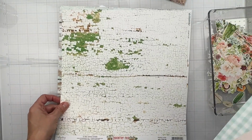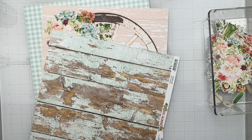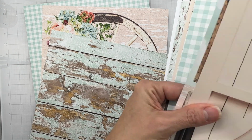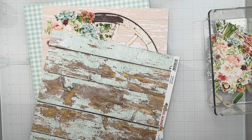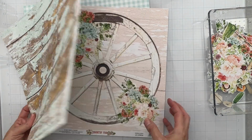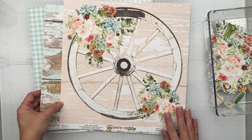Let me see. I don't think that's still enough of the contrast. Nope. So I definitely like my wagon wheel on the gingham. I know that. And I also like the blue, but I'm looking to see if there's one other paper that might work in between. They're all so pretty that I sit there trying to hoard them. Oh, I don't want to use this one because of this and this. It's a little silly how we get thinking about these things. Okay, so I have to pick, do I want to put my wagon wheel, which is amazing, on the gingham or the wood? I don't know still.